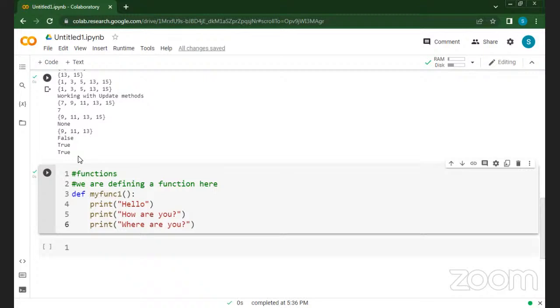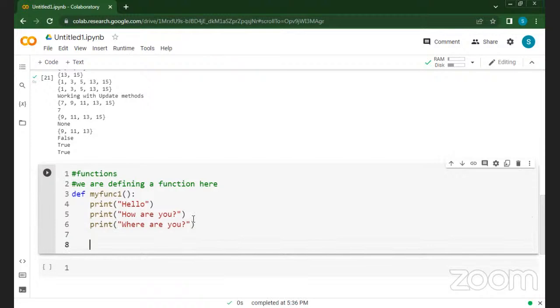Just like when we call print and input, we can call our own function here. So this is the function definition, right? That's what we said. Now I'm going to call my function, or you can say calling the user defined function.